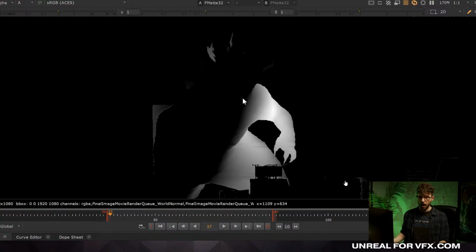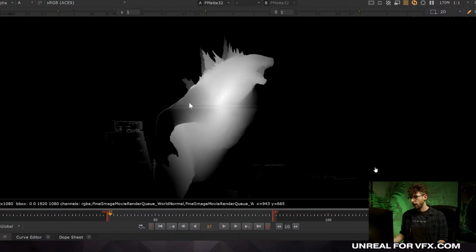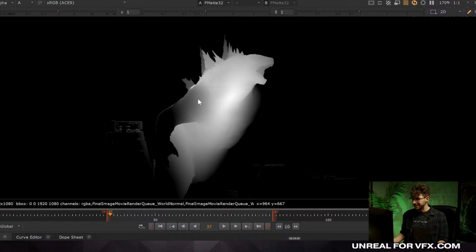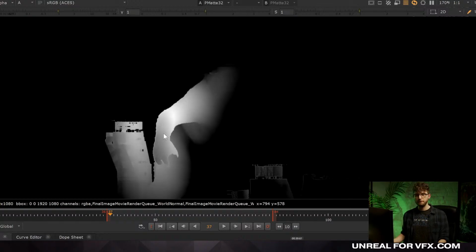And I did the same thing with Godzilla's breath. I just found stock footage of cold breath out there on the internet from Action VFX. And then I'm using the position pass here and what's called a PMAT node, which again, you can Google this. It's completely free. It's on Wikipedia.